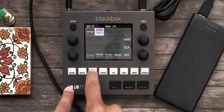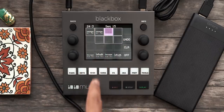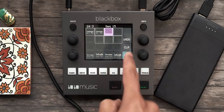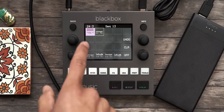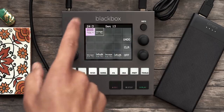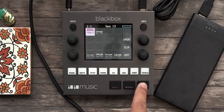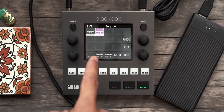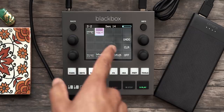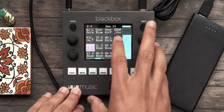Check this out. If you go here, see how these all now have a little white square? They're all playing, right? So the way to change patterns, you have to make sure you turn the other one off, which gets a little weird because then you've now selected that one. So the trick I find is if I'm playing this one and then I want to go to that one, I have to turn this one off and then turn that one on. So you can see it jumped over. Basically what we're going to do here, find some chords.